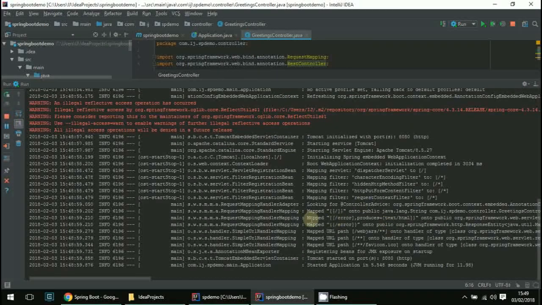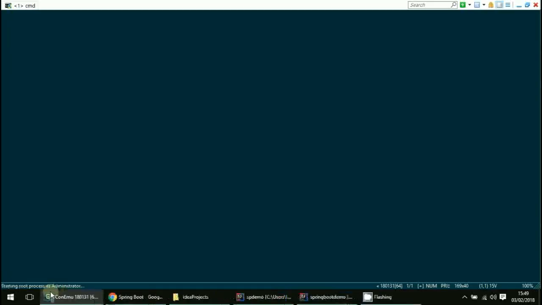It shows that we haven't mapped the error path, so we can map it in a later release. This is a basic example, so you can add slash error mappings and all the other error mappings on top of this project. Then let's check whether the application works well. There you go, it works.